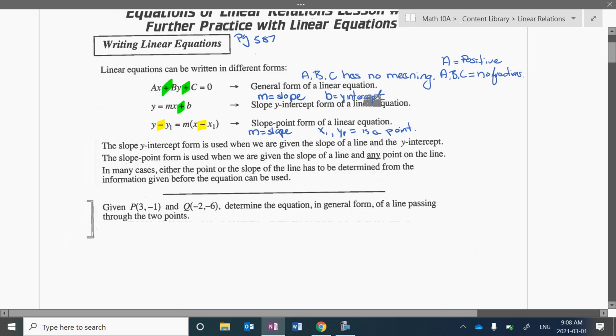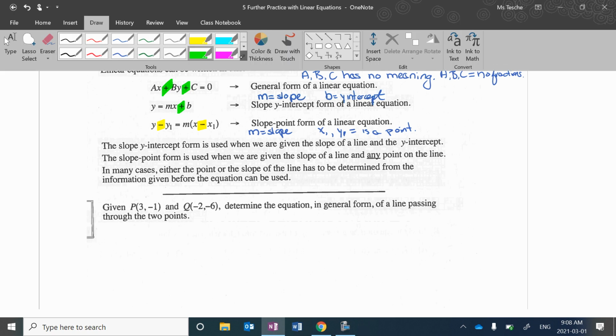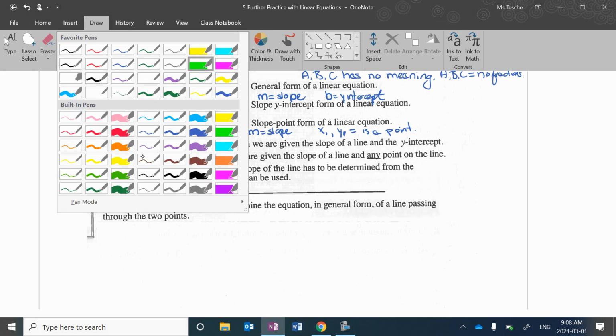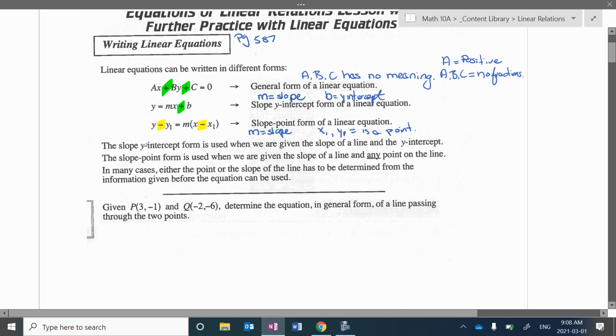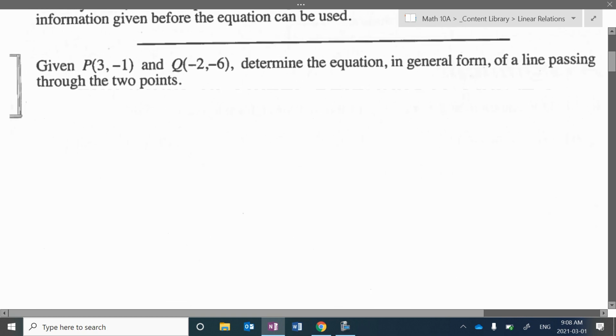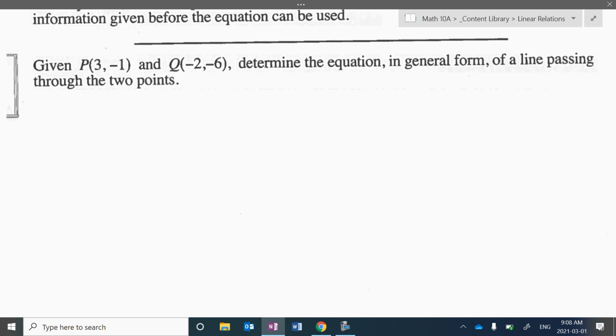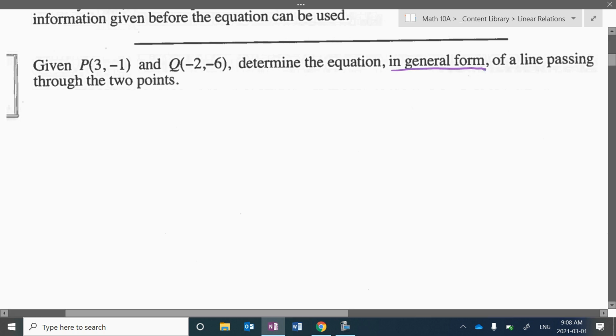Depending on the form might determine how you start or approach a question. I will sometimes specify the form I would like your answer in. There's different formats, so you have to memorize all three forms at the end of the day. Okay, let's look at the first one. These ones for the most part are level 5-6 questions, so this is where it's going to get more difficult, with more things at play. Given 2 points, determine the equation in general form of a line passing through those 2 points.